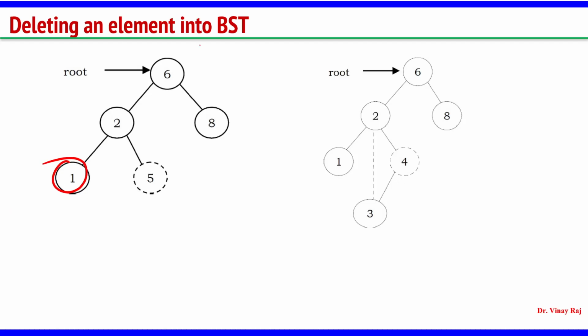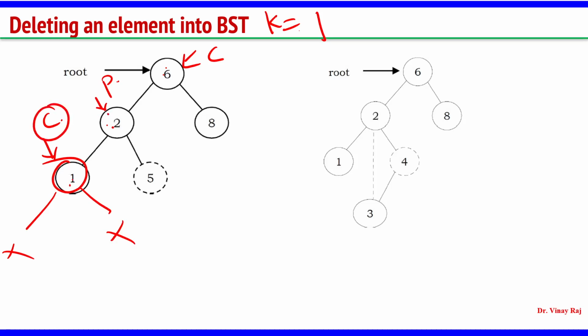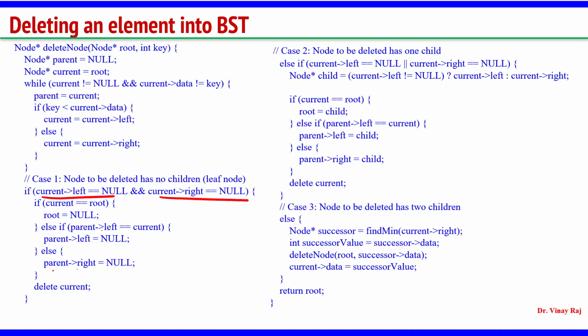Okay, suppose you want to delete 1. So the key element which you want to delete is 1. This is my root, this is my current, this is my parent. Is 1 less than current? Yes, make this as your current. Is 1 less than 2? Yes, make this as current. Accordingly, your parent will move one step ahead, so your parent will come here. This is my current. Are current's left and right both null? Yes. Then is this current the left of parent? Yes. In that case, make this as null. Okay, simple case what we are able to see here, right?